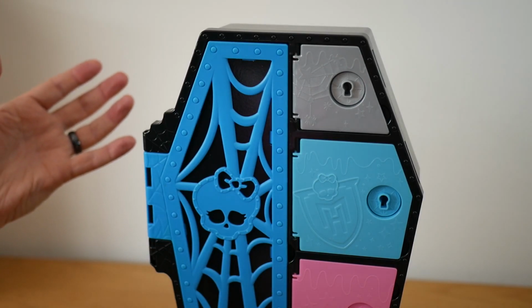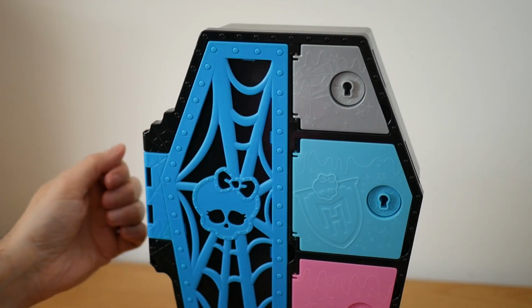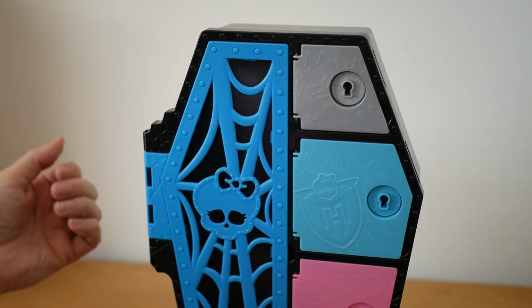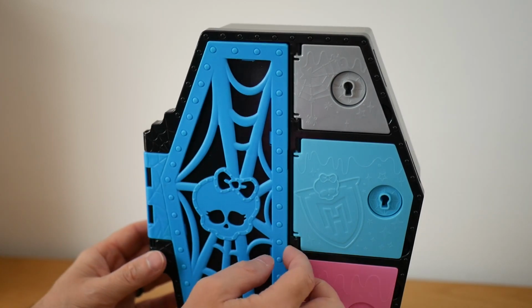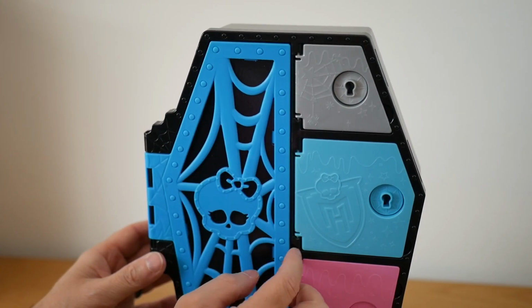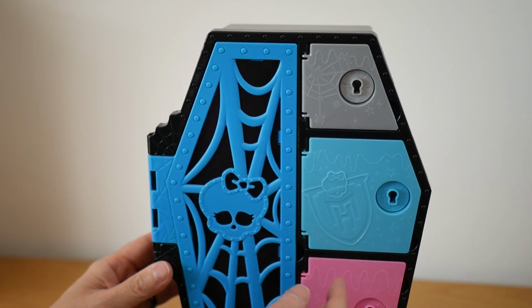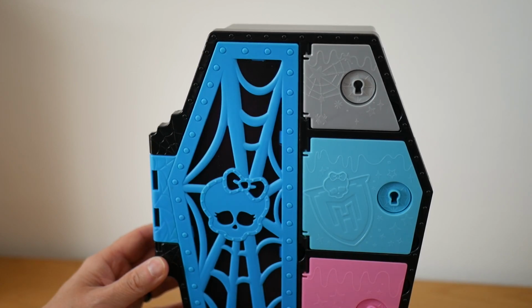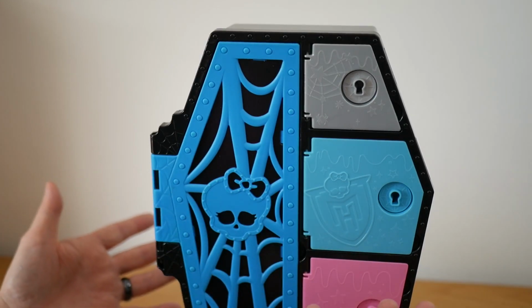The other idea would be if they put a handle on it, either on the top or maybe on the side, and then the child could actually take the doll and loads of accessories around with them. The only issue with that would be this doesn't actually close that well. I mean, it's fine on a table or whatever. It closes, you can feel it closing, but it's not going to stay closed, not like these with the whole lock thing. But I guess if they did a lock on this, then you'd need the key, and I don't know where the key would be in this.